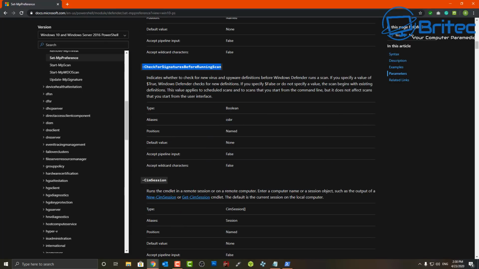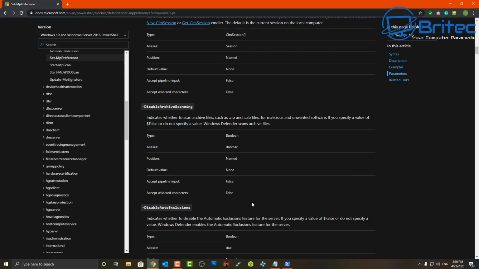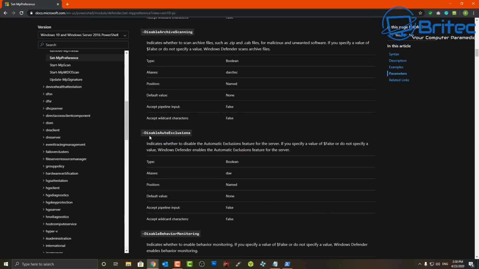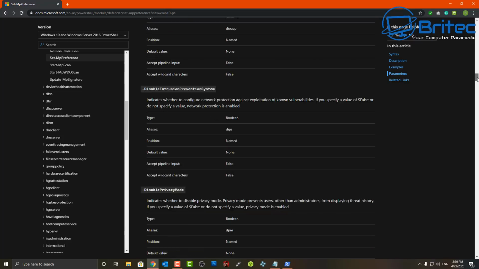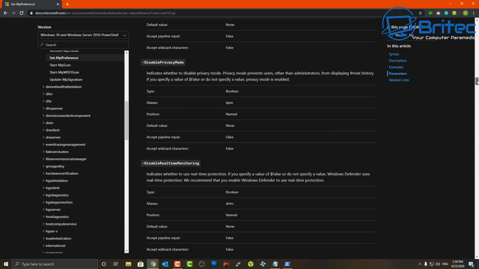It would always be Set-MpPreference, but you would change that area there. I'll do this in another video because obviously this is going to be a bit more of a time constraint for me to try and get this done, and also show you the other side of things. You can see there's a bunch of stuff inside here, loads and loads of information. I'll leave the link in the video description for you. So yeah, we'll get on with that one in another video.